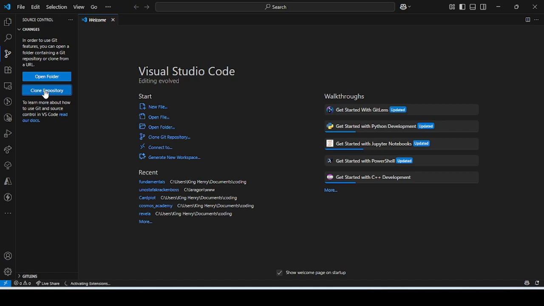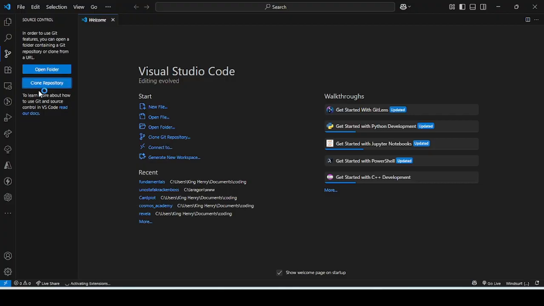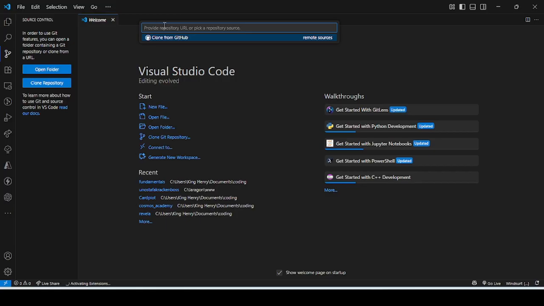So when I click on clone repository, yeah, you see the command prompt. When you say clone repository, I can easily come here and paste what I've copied, or I can clone from my GitHub.